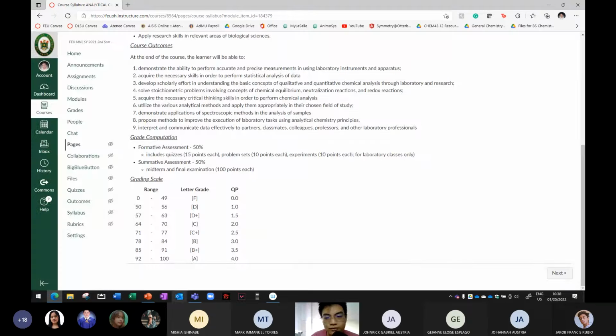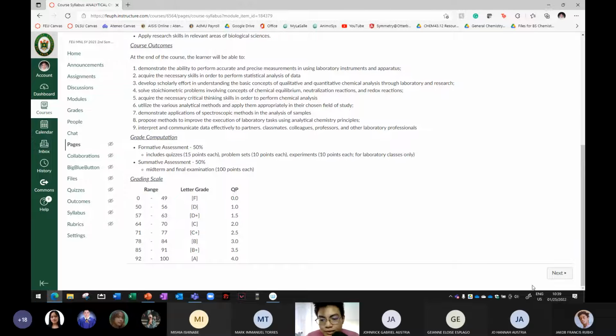So, pinagbigyan ko, of course. Siyempre, sayang naman. Pero may deduction yan. Okay? So, ganun tayo ka-transparent when it comes to grade. Everything is well documented. And before I encode the grades, you will be informed na kung ano yung standing mo para hindi tayo nagugulat. Okay? I can ask my former students there.